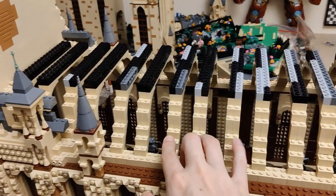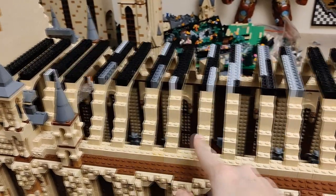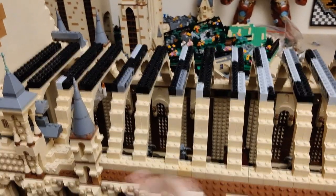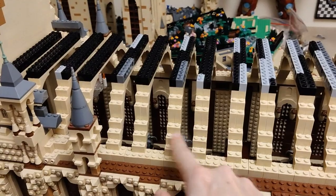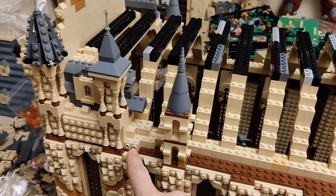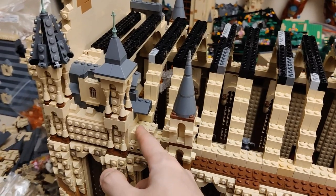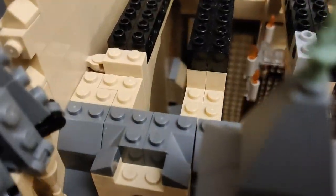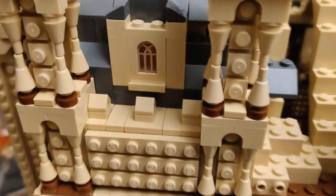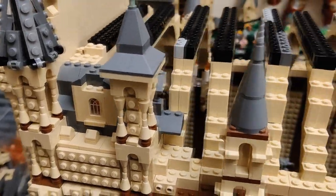I'm having an idea of initially splitting them. They used to be one by four and I split them in half just to have them more often, but I kind of don't like that, so I might end up going back to the old model of having one big arch of four studs. We'll see exactly how I'll position them, but probably positioning them behind the column with one stud over here, still having a gap of two studs behind the window so the light can go through these trans orange pieces to get a better effect.